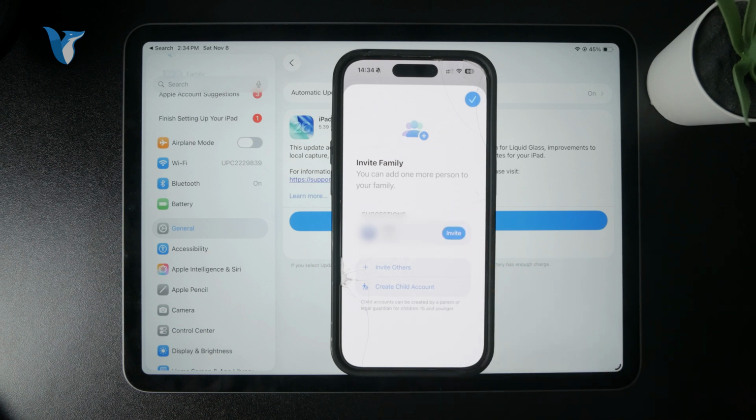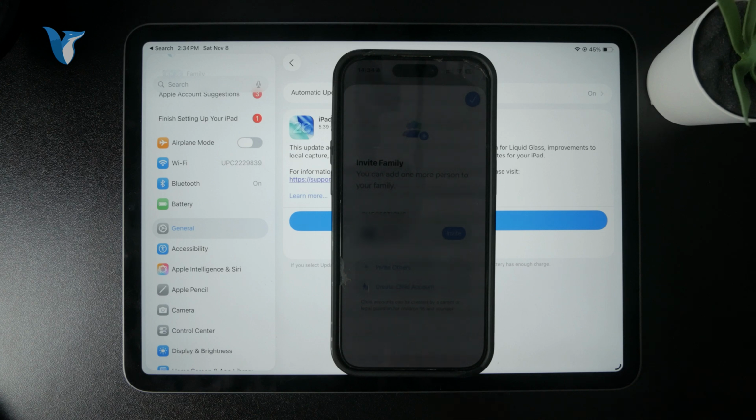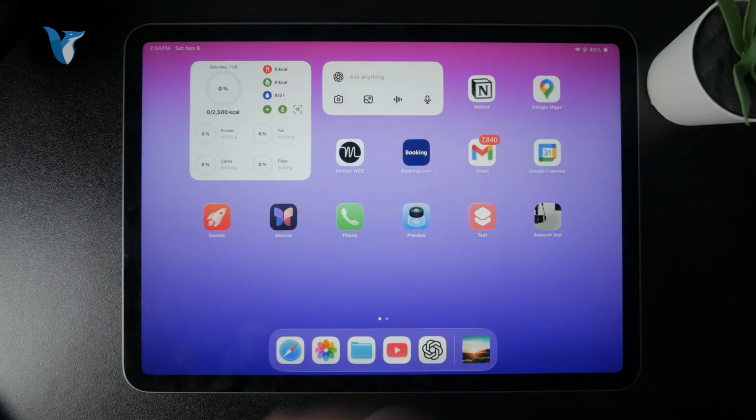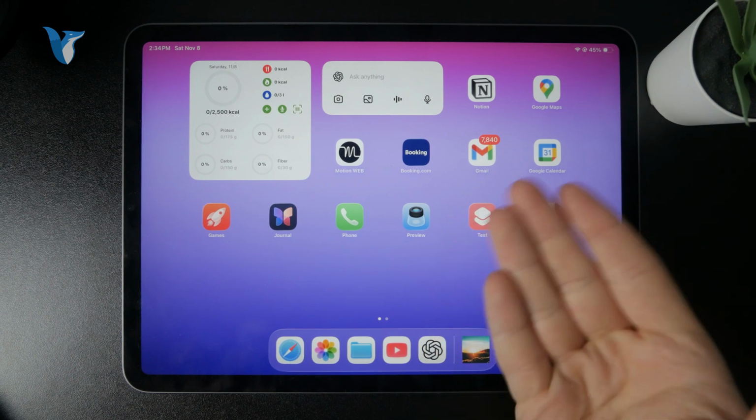And it doesn't matter if they join the family with an iPhone or iPad, right? Because the whole person and all of their devices are now part of the family sharing. So it works very well if you ask me. It's pretty simple to set it up like that. You just, again, have to make sure that the organizer does it because other people cannot really just add random accounts. So that's how it works.